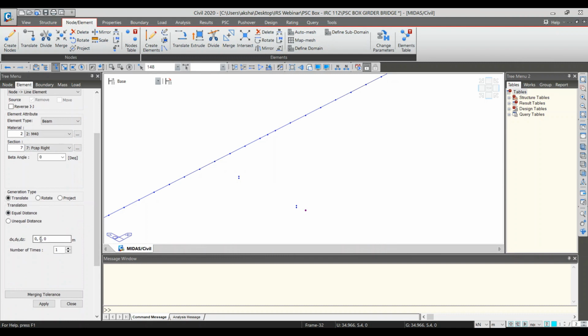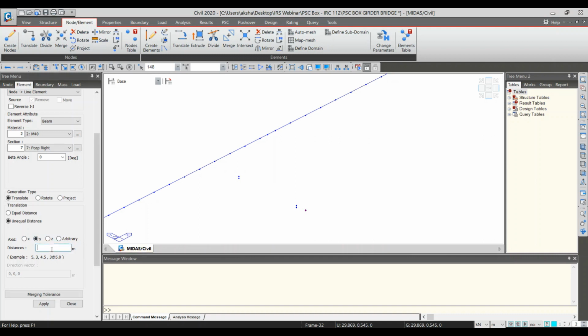Here you can directly specify the distances, equal or unequal, in the Y direction. Here you can enter the distances as such.